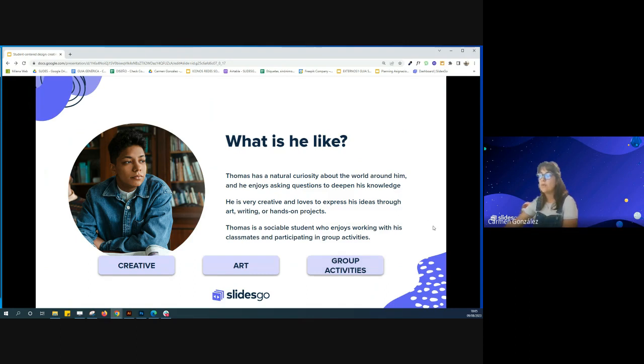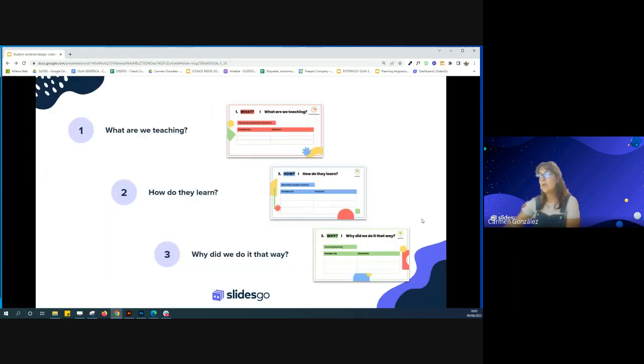So we can work through this when we talk about Thomas, and we know what he likes and what he's not very into. We are going to go through a method that will help us to teach our lessons in a way that everyone understands.